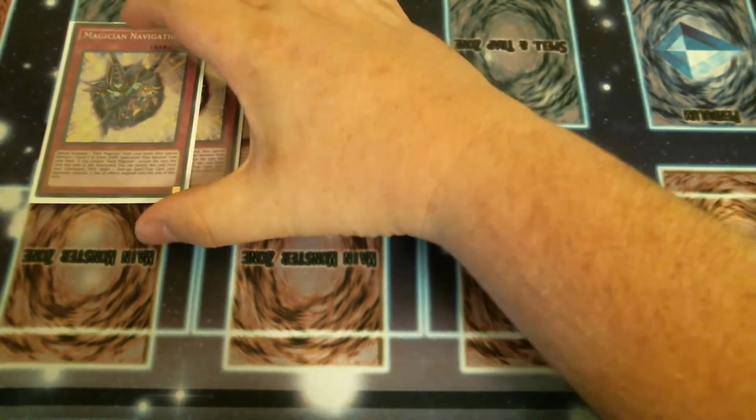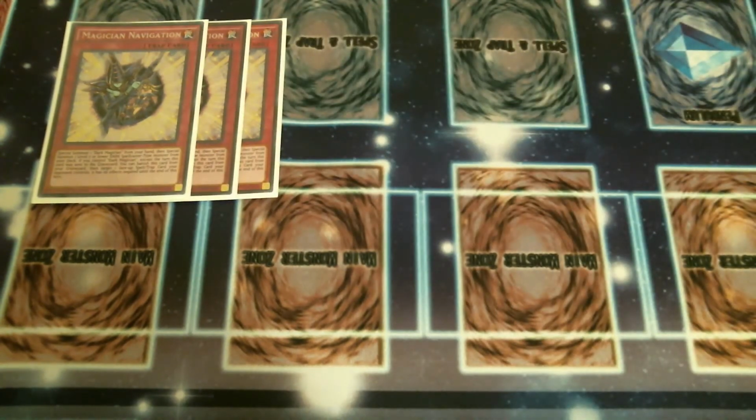First up, 3 Magician Navigation. Basically what that allows you to do is pull out a Dark Magician from your hand, and then pull another spellcaster from your deck. And it also lets you negate once it's been in the graveyard for a turn, which is extremely important in this deck.